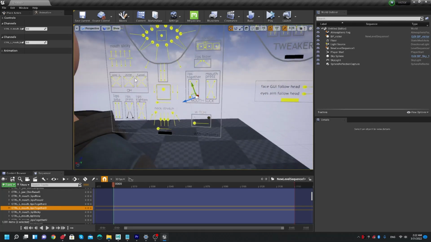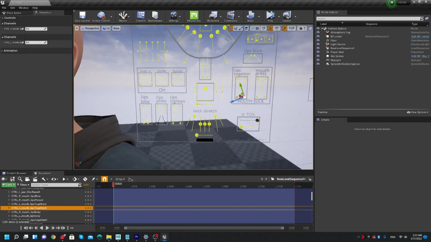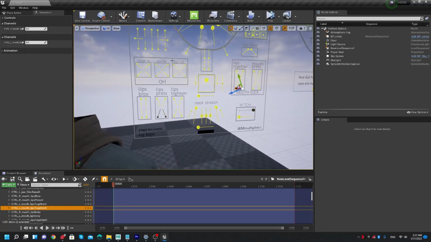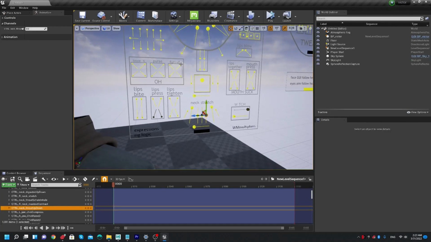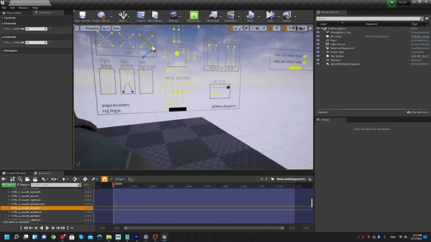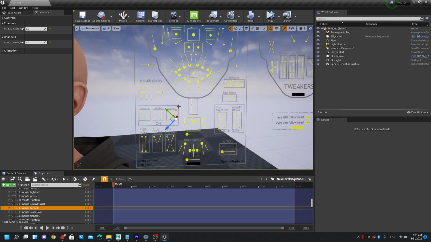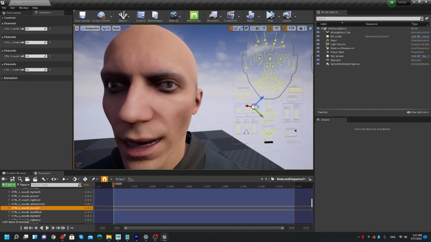And sometimes it's very tricky and annoying to select just the control rig in Unreal, and really impractical. It's impractical to use Unreal for animation because of this problem. I mean, it has many problems. This is one of them. If you want to do animation, you should use Maya, not Unreal.